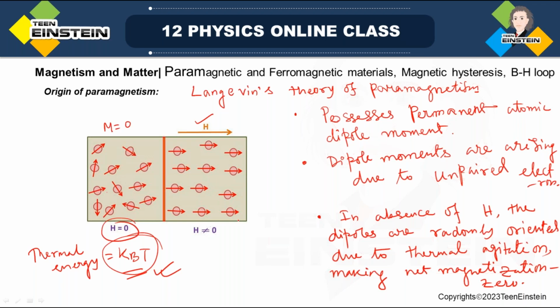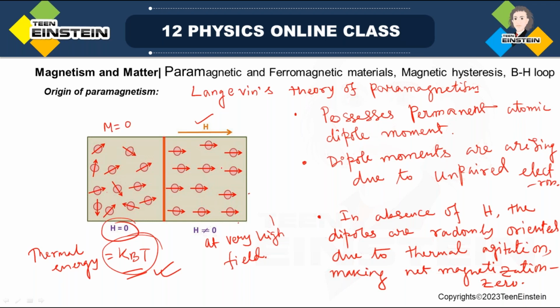But this is actually the final stage, when all the magnetic dipoles will align in the same direction, along the direction of the field. This is at very high field, maybe some 14 Tesla, 20 Tesla, to get this kind of configuration. When all the dipoles are oriented along the field direction, this is called saturation.